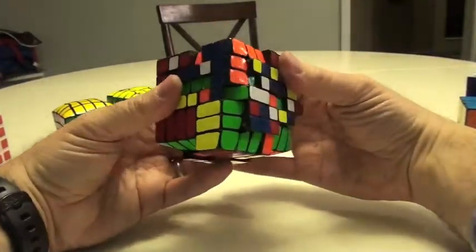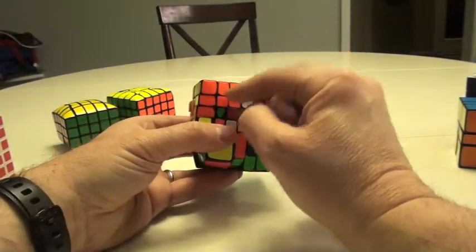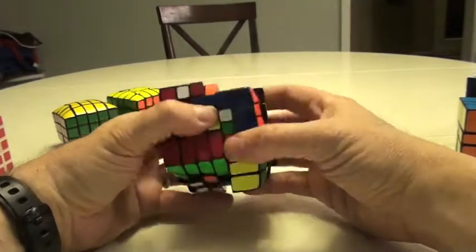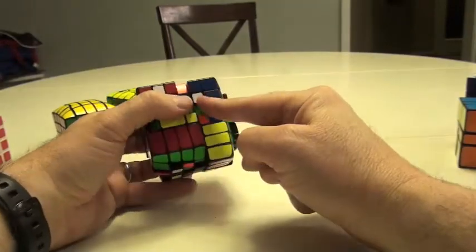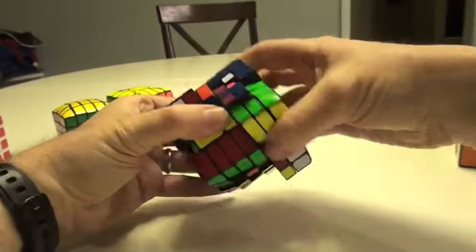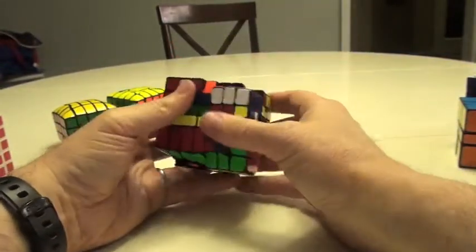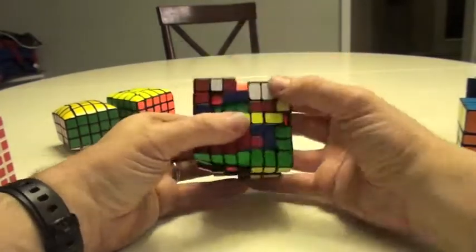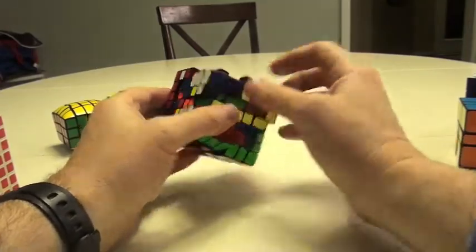So we just move it back and we were given a little gift because this happened to be in the right place. So if you notice, I've got this all in. Well, not exactly all in, I've just got these here. So now I'm gonna move this top side to separate it from here. R I D I R D, R I D I R D. Now I just have to move this layer in. I'm looking for the white and blue. Here's a white and blue over here. Is it the correct one? And yes, so that's fine here.